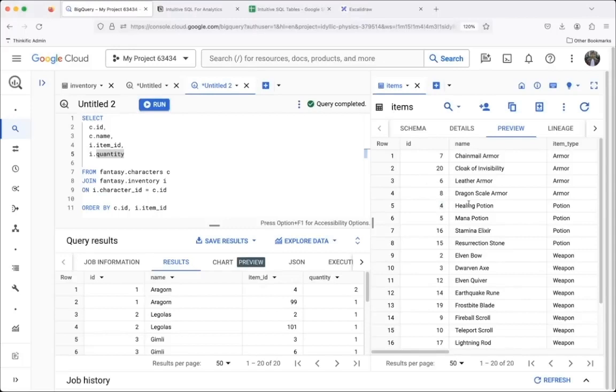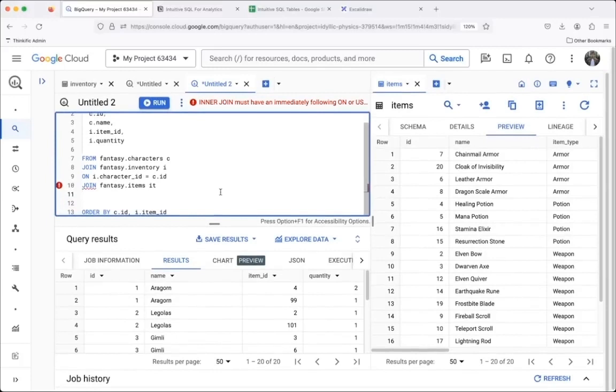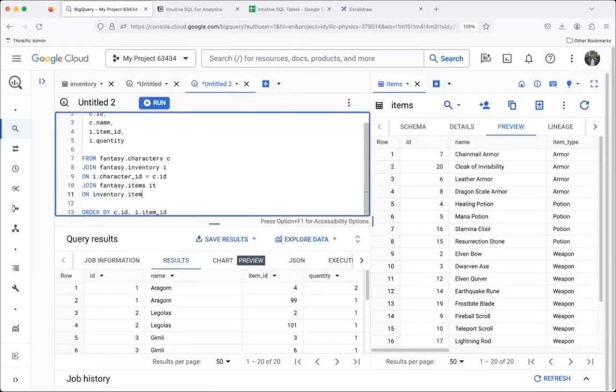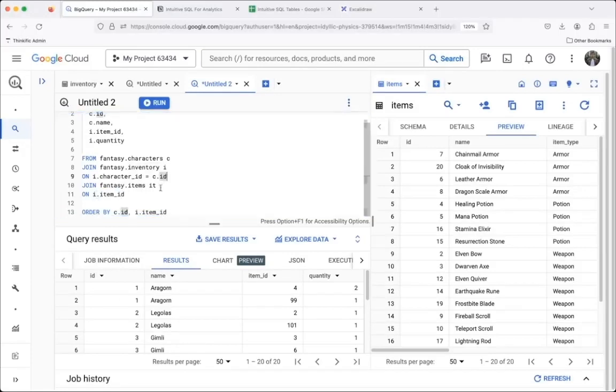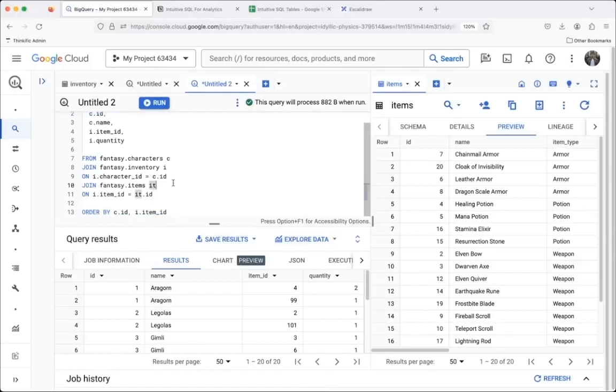Now, we've seen why join is useful and how it looks like, but now I want you to get a detailed understanding of how exactly the logic of join works. And for this, I'm gonna go back to my spreadsheet, and what I have here is my characters table and my inventory table. These are just like you've seen them in BigQuery, except that I'm only taking 4 rows each in order to make it simpler for the example.